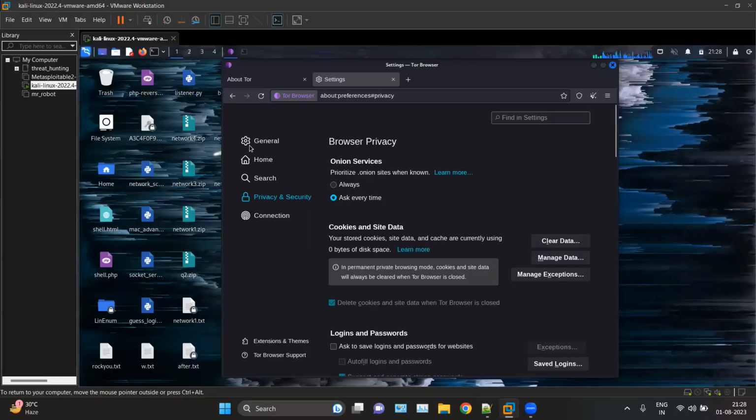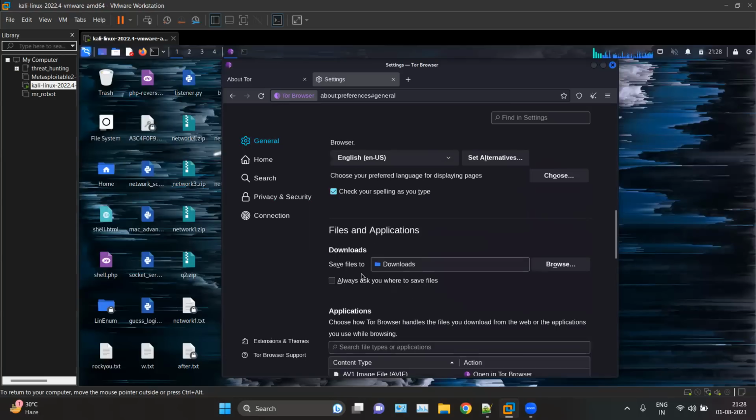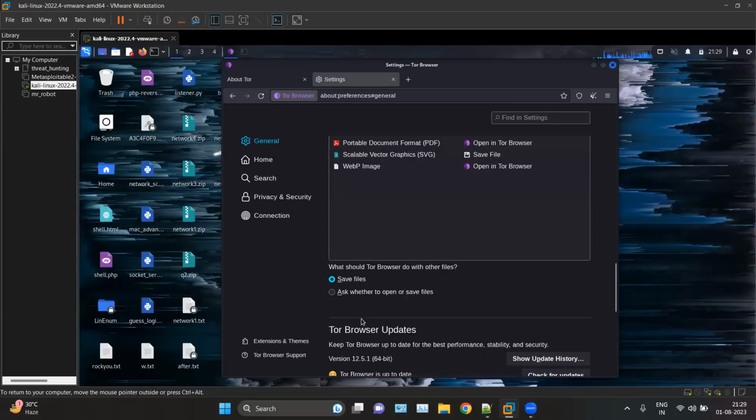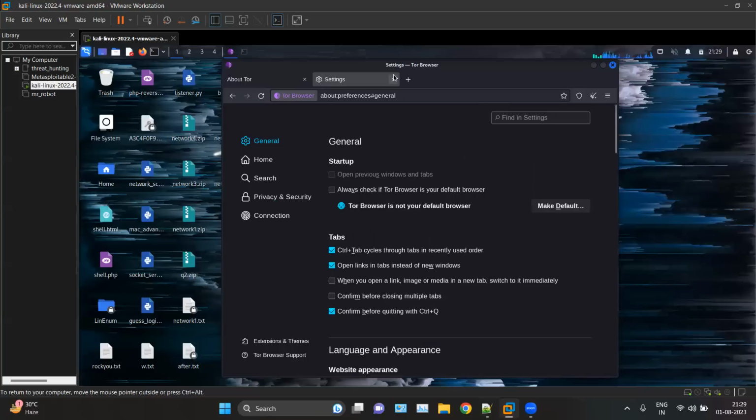Here, click on General, and here you can click on this option, which is keep your Tor browser updated. Automatically install updates, because you need to update your Tor browser for running the dark web. If your Tor browser is outdated, any hacker can install any kind of extension or malware inside your system. So make sure your Tor browser is up to date. Now, next, how to use it.